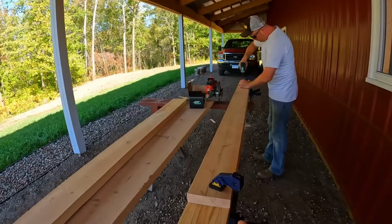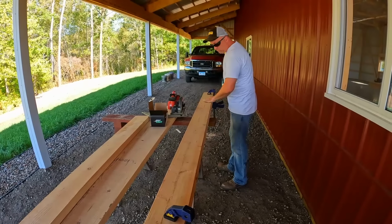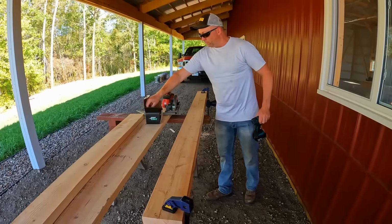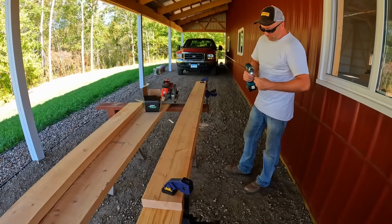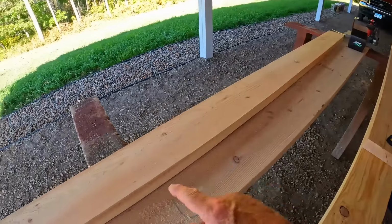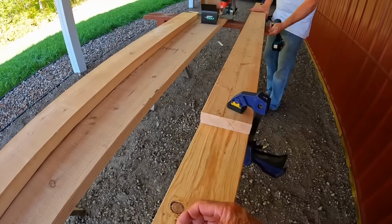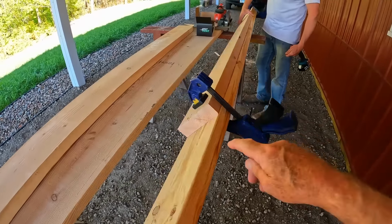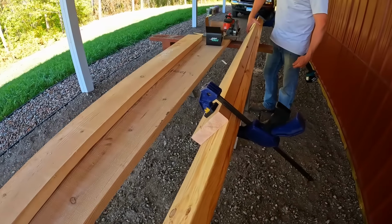Okay, here's the 2x6. We got the length. We're just screwing stuff together because, you know, sometimes we make mistakes. It's easy to fix them that way. So take it back apart if we have to. We've got the other one cut right here. That'll go on the other side. So we're a double layer right now. Yep. We'll do a triple to make up the main post. And then our 2x12 fascia will sit right on top of that.